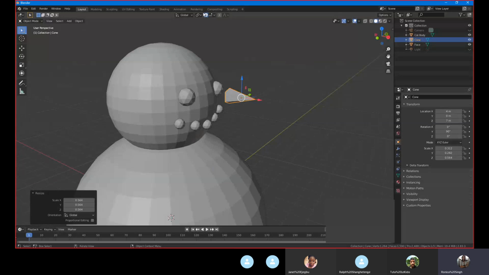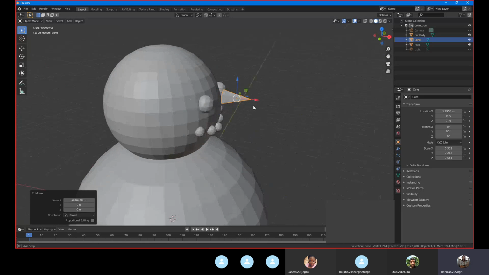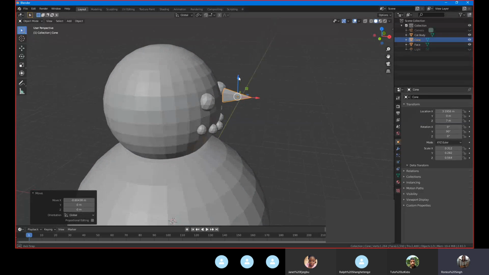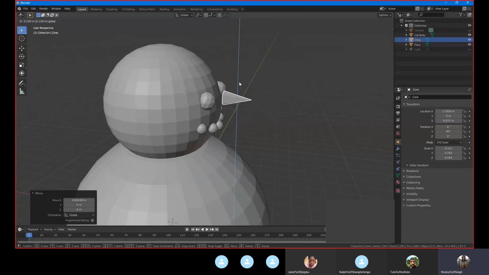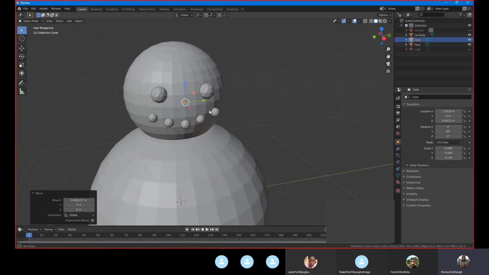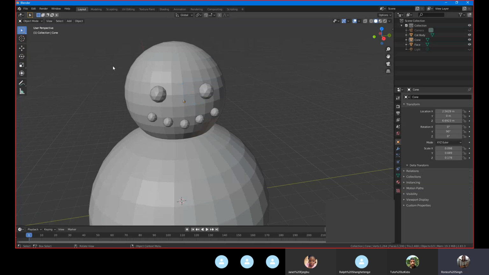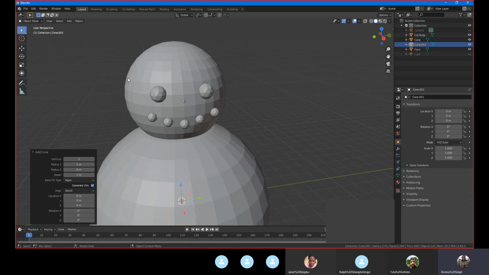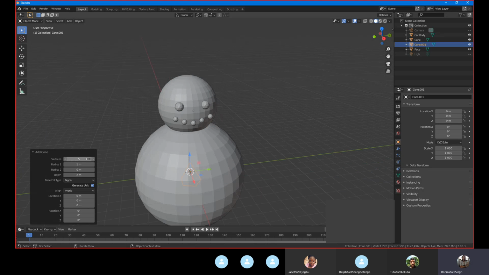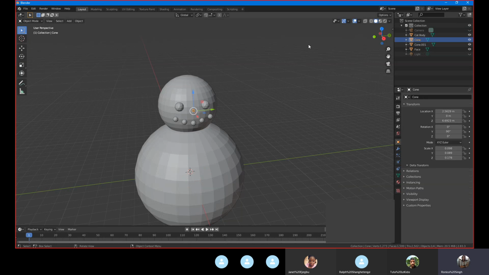Okay. Let's put this snap thing off. Let's move, and actually as on the cone, and cone.